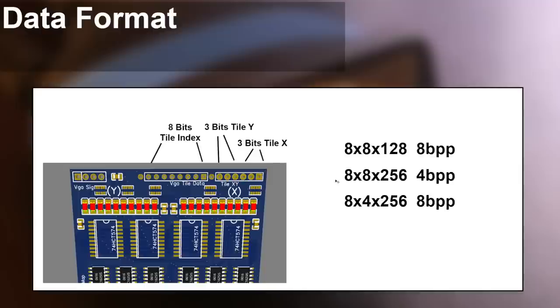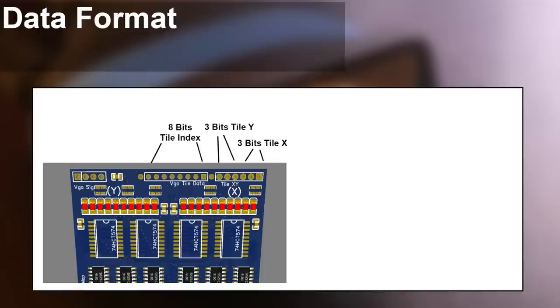So what I'm actually going to implement is this middle option, 8x8 tiles, but with 4 bits per pixel each. Now that might surprise some people because we've spent the time so far with 256 colors, but we're going to look at some circuits after we've implemented this later on, which will look at recovering some additional color data. But the main thing I want to do at the moment is get this resolution up and give us an opportunity to experiment with the interplay between the tile map and the tile data.